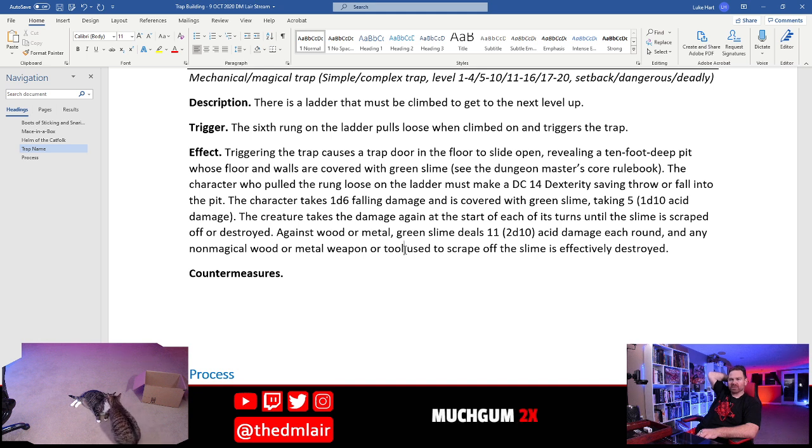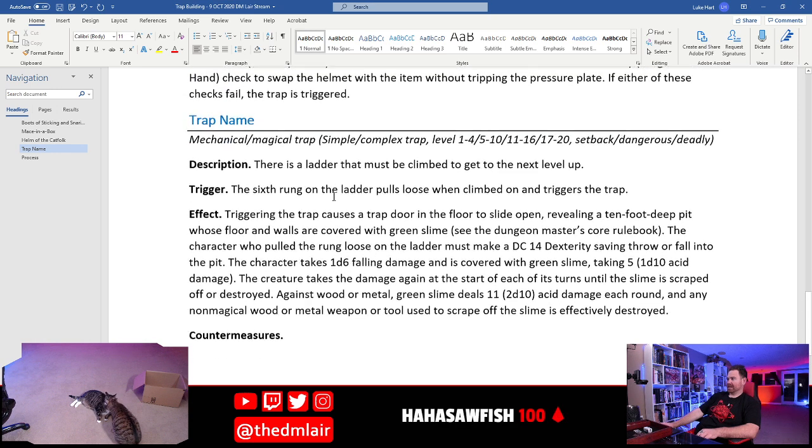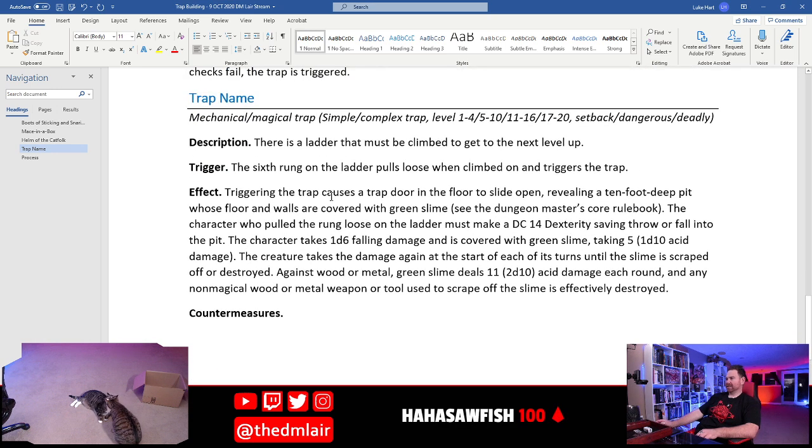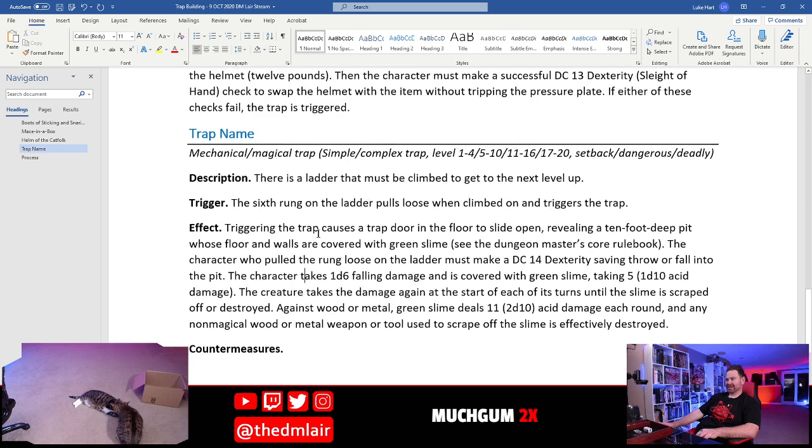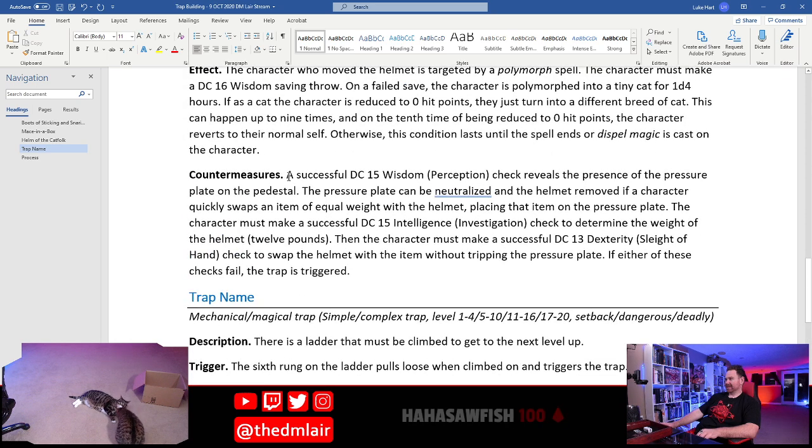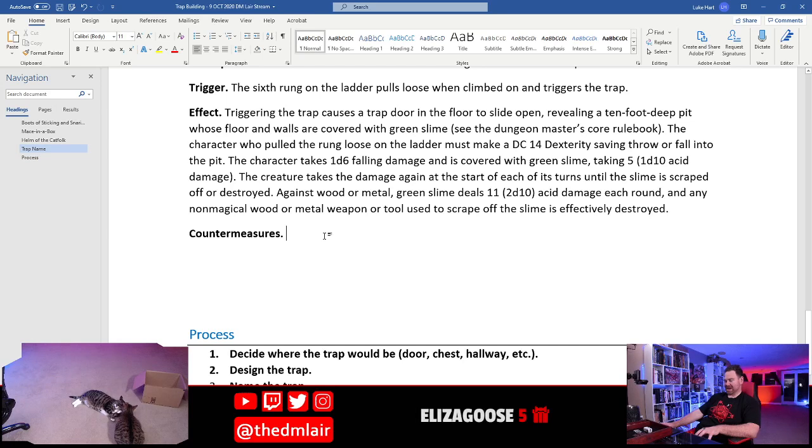What are the countermeasures? Can they spot the trap? If they inspect the ladder, and you know your players are never going to search the ladder for traps, I guarantee you.